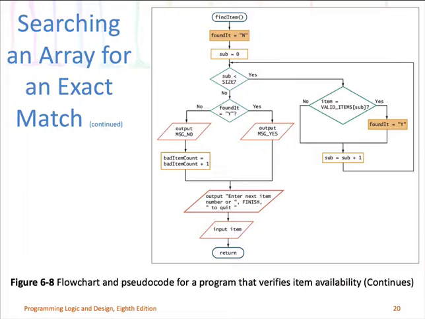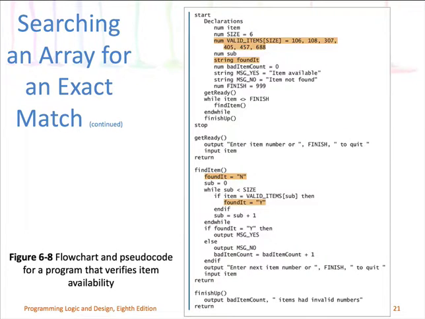And then if you found it, you would say, yes, that's a valid part. If not, you would say, no, we didn't find it. And then also, for some reason, they want to know how many times we search for a bad item. So they would increment the bad item count by 1. Once you typed finish to quit, then we would exit out of the loop and possibly give a summary or go ahead and do whatever we needed to do next. So here is pseudocode for the same process, kind of highlighting the important things that we talked about before. So we don't really need to talk about that again.